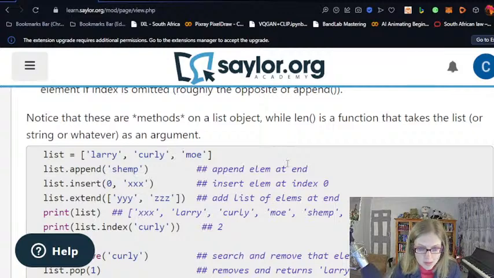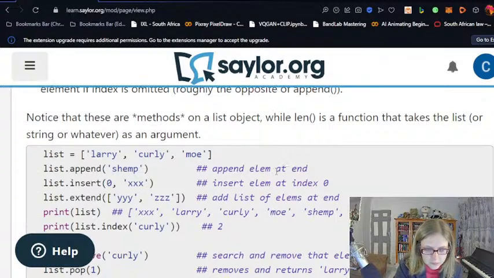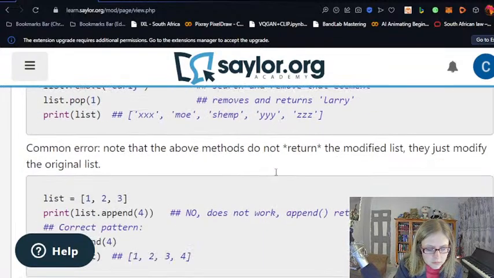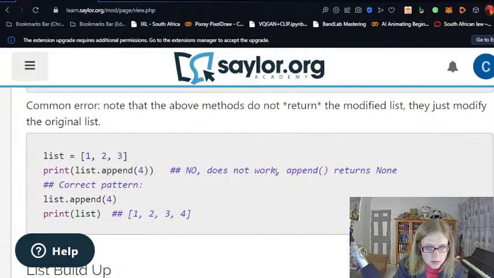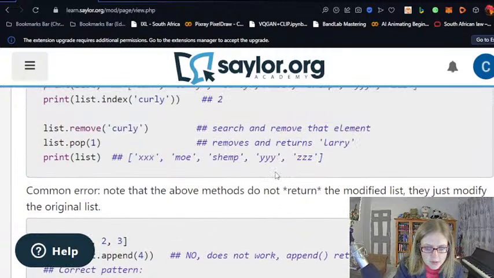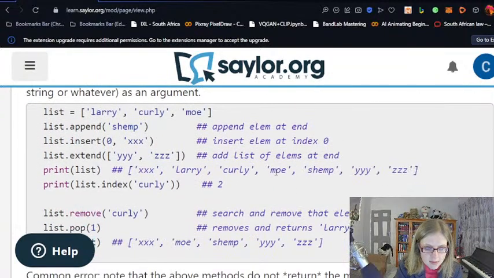Notice that these are methods on a list object, while len is a function that takes the list as an argument. Note that the above methods do not return the modified list, they just modify the original list.